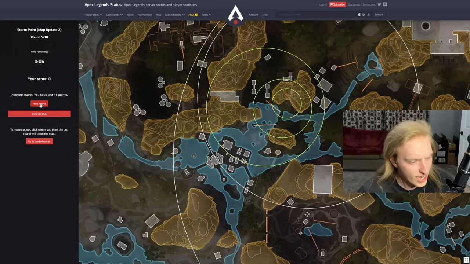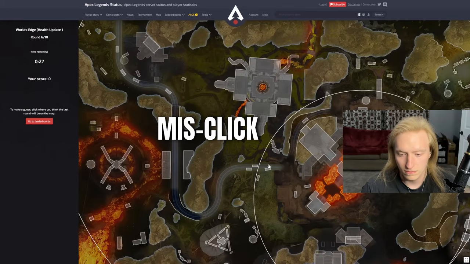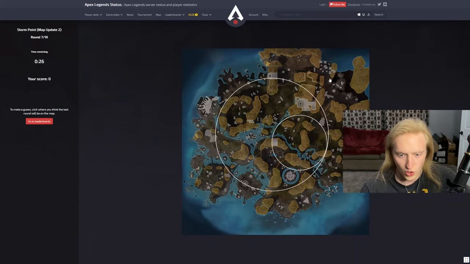Next game. Next round. Okay. I didn't mean to click. What? You've lost 6 points? I didn't even... Don't click.